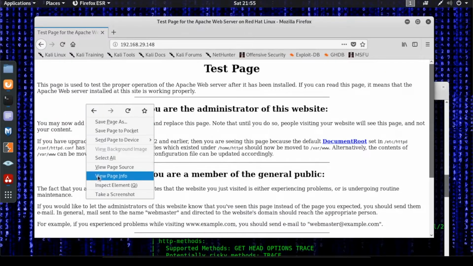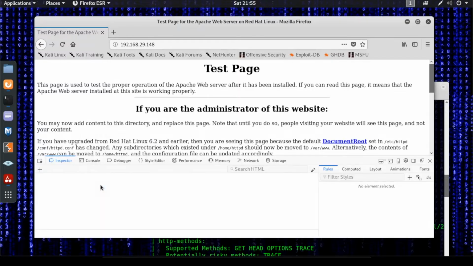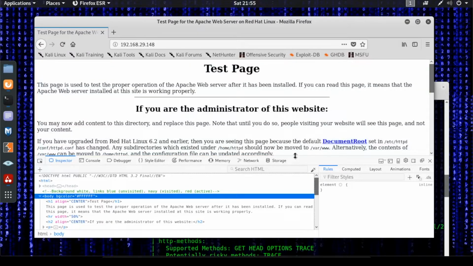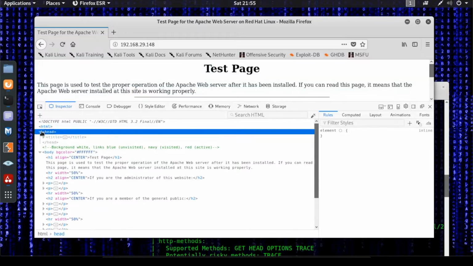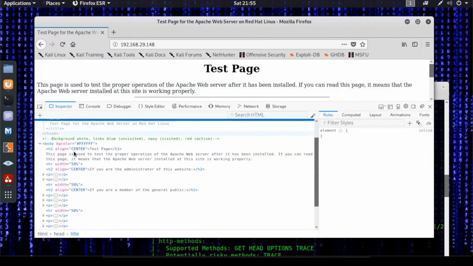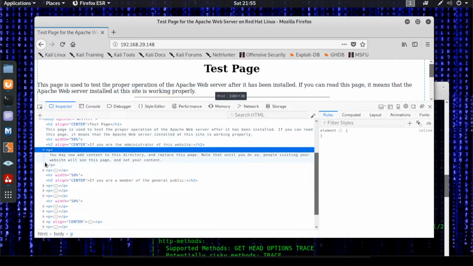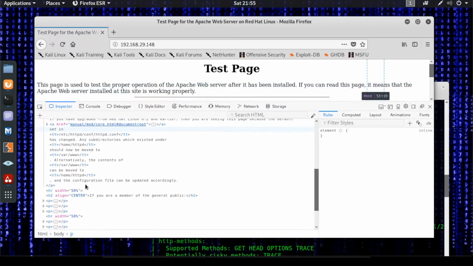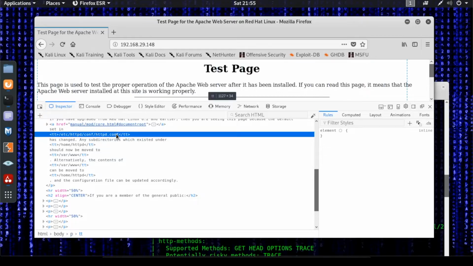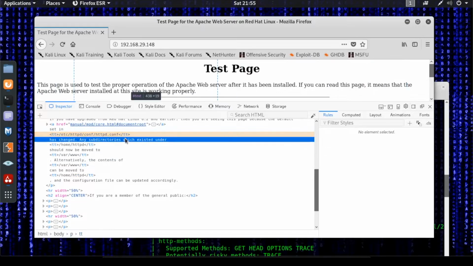Let's just inspect the source. Okay, yeah, nothing in the head. So it looks like there's some information about the directory structure of the web server. So etc httpd conf httpd.conf, I believe that's some configuration file for the web server itself.